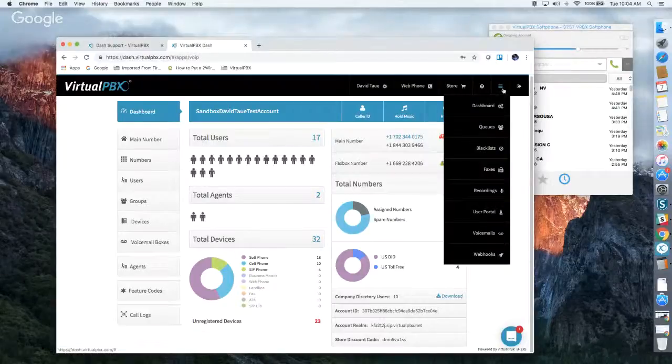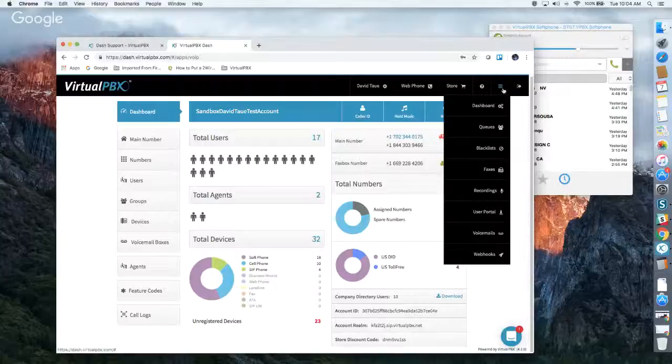First, up here on the top right, we have the 3 horizontal line icon or the hamburger menu. And the first option is dashboard, which is what we're on. You have your queues if you make use of ACD queues, blacklists to manage your blacklist, basically to block people from calling your system. Your fax manager, so as an admin, you can get to any user fax box and see all the faxes that are in that.